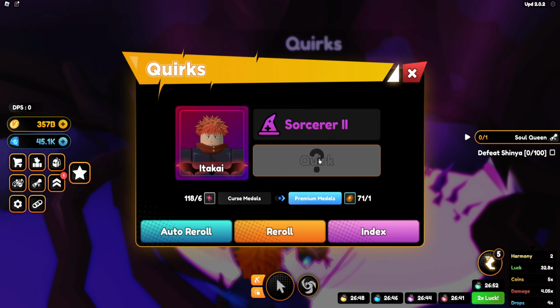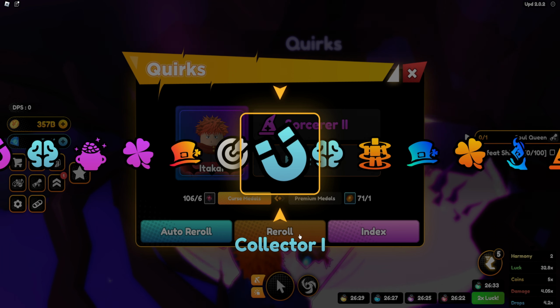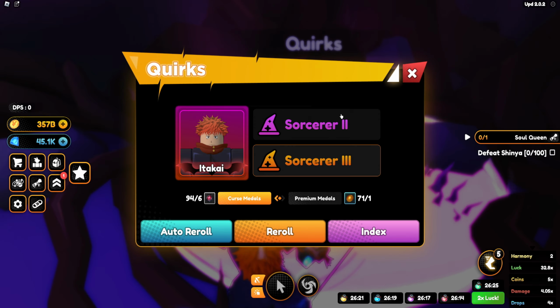Let's go ahead and get some more on homie over here. We do have curse metals, so we'll use these. And, okay, get Dookie. Oh my God, can they stop giving me Dookie? All right, I'll take Sorcerer 3, whatever it is, what it is. Sorcerer 2, Sorcerer 3, I'll take it.